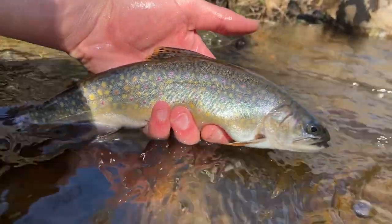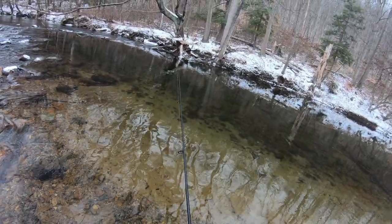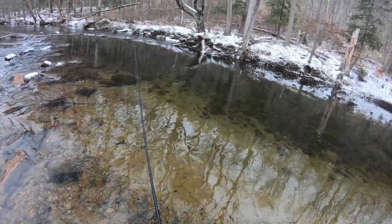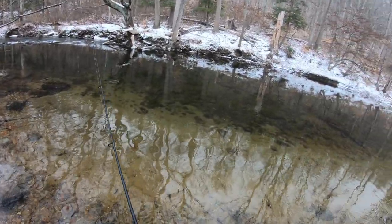Once you locate the fish and realize you're fishing water that's holding some fish, you need to figure out the lure they're keying on. Trout are very picky in the winter — I could be throwing this tube jig and working it way too fast or not at the bottom of the water column and won't get bites throughout the entire day. The second I start working it better I might get bites, or if not, you've got to switch your lure and figure out what the fish want to see.